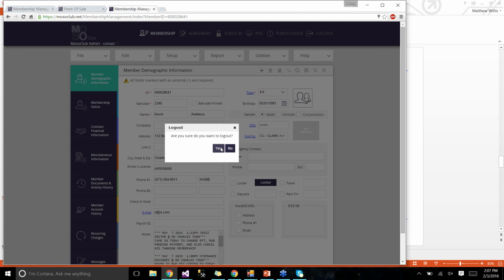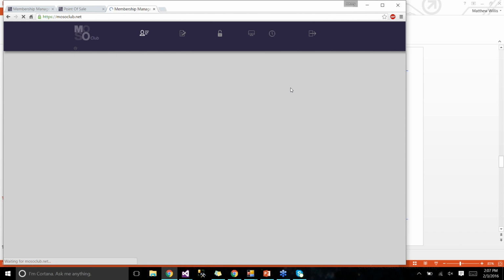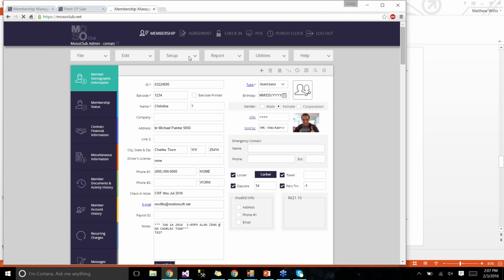So the other part of this login screen is your employee ID, and that stays the same from connection to MoSoClub. So if you use this to log into point of sale or membership management in connection, that's going to be the exact same login and password that you'll use here. The only difference will be your workstation ID. So we'll go ahead and log in.